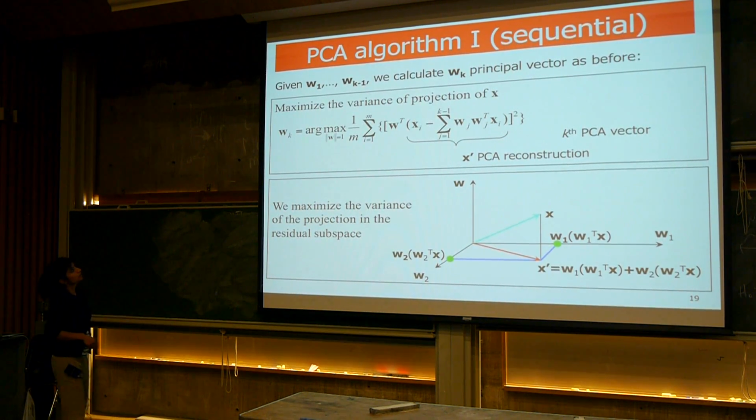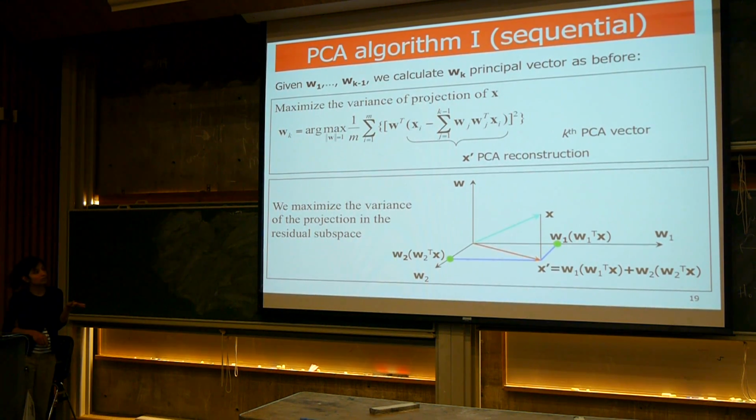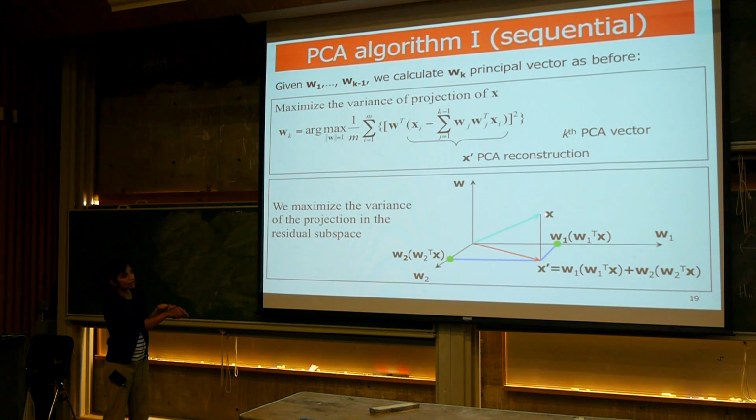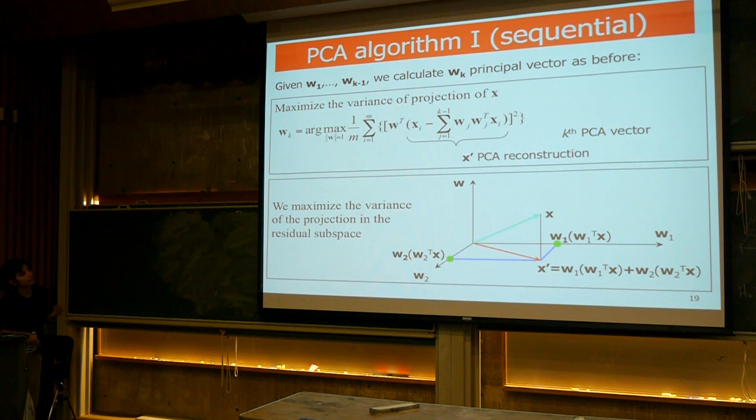You can find the kth principal component as the one where you're again projecting onto w, trying to find such a w of the original data point minus its projections onto the previous k minus 1 components. So now you're, for example, trying to find w2, where you have subtracted off from your original data point x its projection onto w1, and also onto, say, w2 now, and you're trying to find whatever maximizes the residual variance. Okay. So ideally that's what you would want to solve.